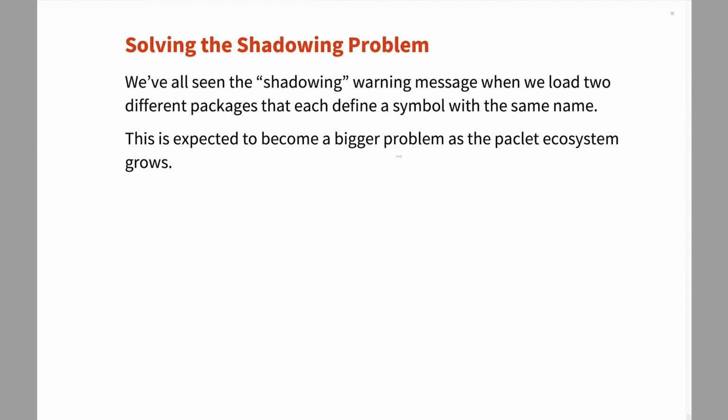All right. So now we're going to talk about what I think are good practices for using Paclets. The shadowing problem: we've all seen the shadowing messages that come up when you get two symbols from different contexts, with the same name, that are visible at the same time. We actually expect this to become a much bigger problem as the Paclet repository grows. In that Automata Paclet, for example, I'm sure you didn't notice in that huge long list, there's a symbol called Pairs, there's a symbol called Words. There are going to be some conflicts with symbols in Paclets. It's just a zoo out there. It's a free-for-all in terms of how you want to name your functions in your Paclets.